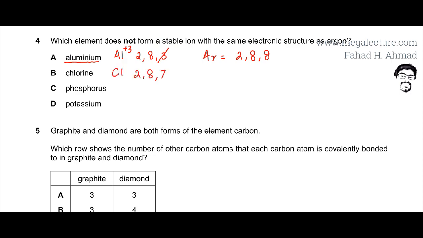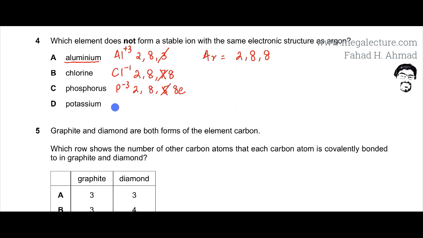While if you look at the rest of the atoms, chlorine has 17 electrons, 2, 8, 7. So chlorine is in group 7. It usually forms a -1 ion. If it forms a -1 ion, instead of 7 electrons, there are going to be 8 electrons in its outermost shell, which is exactly the same as argon. Similarly, phosphorus has 15 electrons. Its electronic structure is 2, 8, and 5. But phosphorus forms a -3 ion. It's in group 5, so instead of having 5 electrons, it's going to have 8 electrons, 3 extra electrons in its outer shell. So its electronic structure is similar to argon as well.